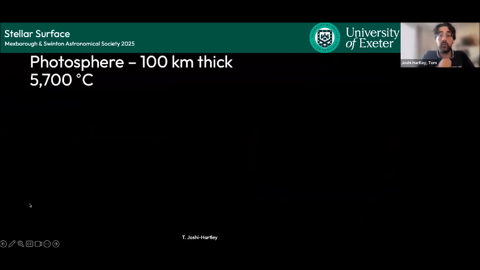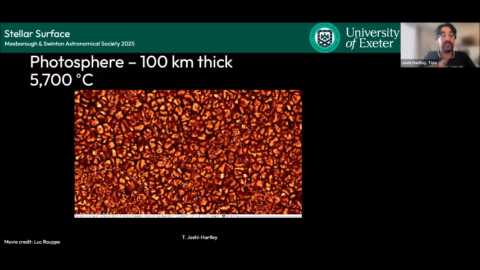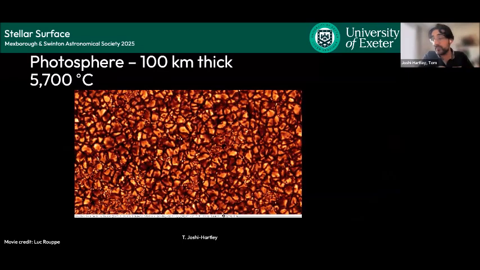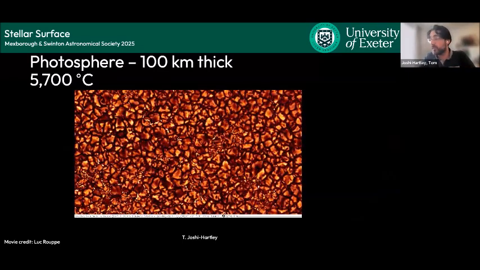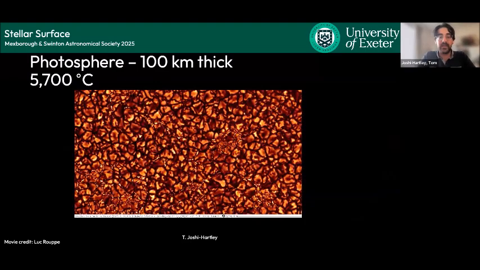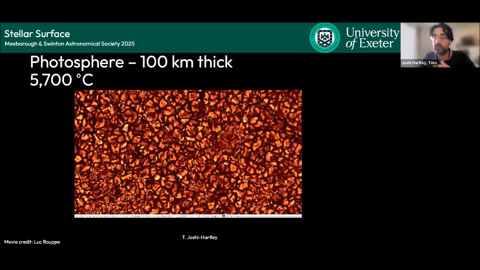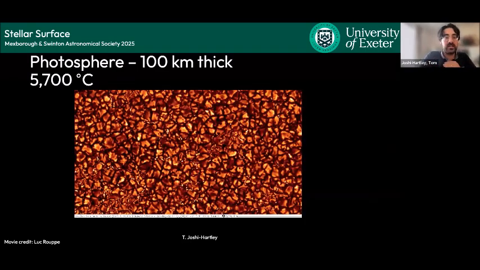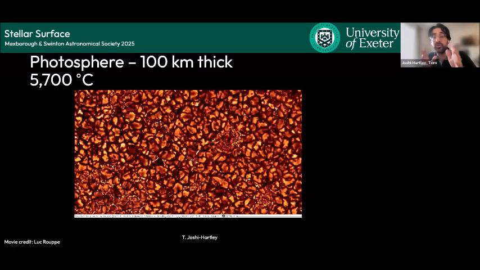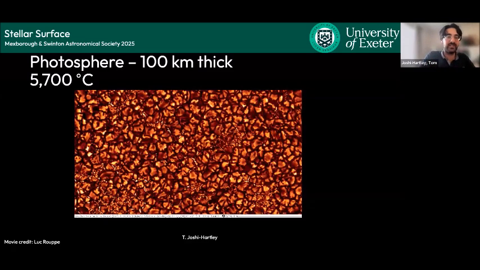Okay, so we now move on to the solar surface. The photosphere is the visible surface of the sun, which is where we see this granulation. This is a video of the solar surface taken with the Swedish Solar Telescope from May 2017, and we can see this mottled surface similar to what we just saw in the simulation. So what you're seeing here is the dark edge regions. We call this solar granulation.